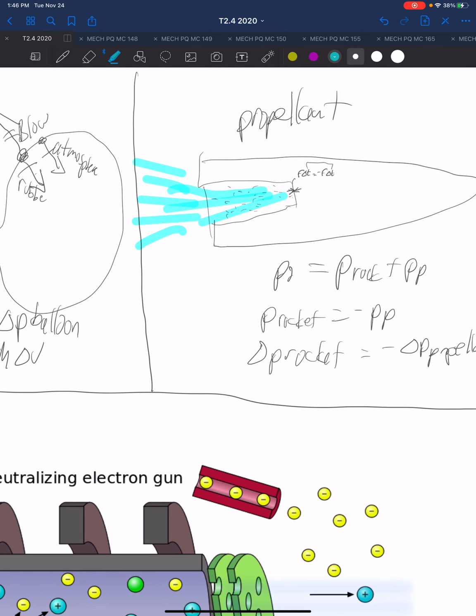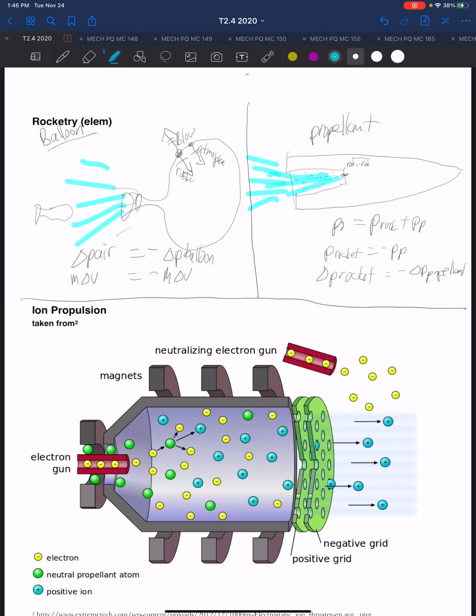But ultimately, it's all about a conservation of momentum. Now, what is truly exciting now is some of the new technologies we have going into our modern day satellites, ion propulsion. So we're actually using and creating ions. So what we have in this diagram below is we have the rear to the right and the front to the left.